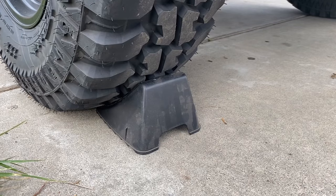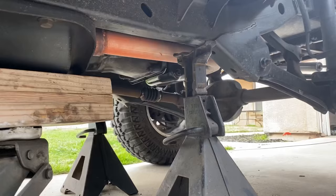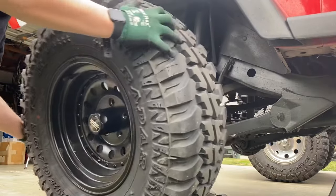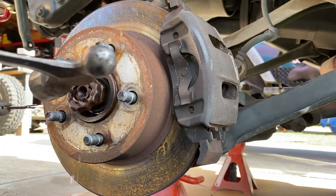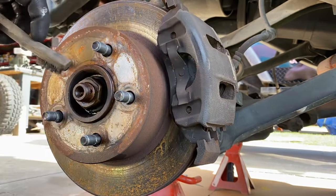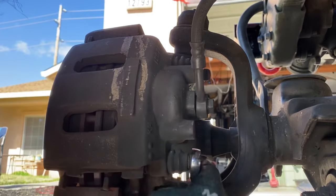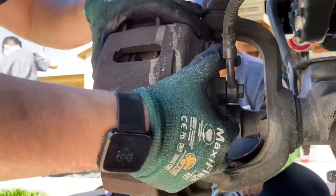To start the installation, we're going to lock both the rear tires. Next, I'm going to jack up the front end and set the frame on stands. Take a three-quarter inch impact socket wrench and remove all five lug nuts on the front wheels. I'm going to remove this cotter pin, castellated nut, and the spring behind the castellated nut. Then with a 36 millimeter socket, go ahead and remove the nut and washer to the hub assembly.